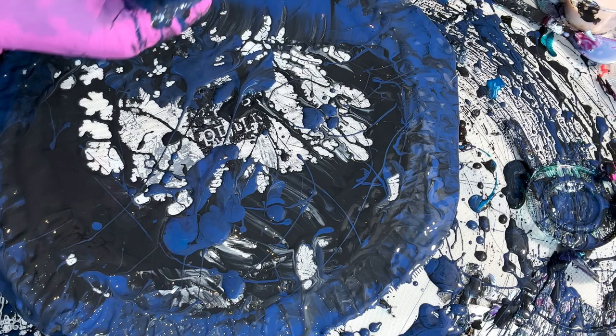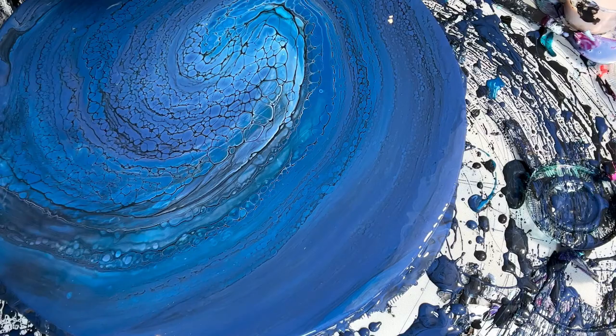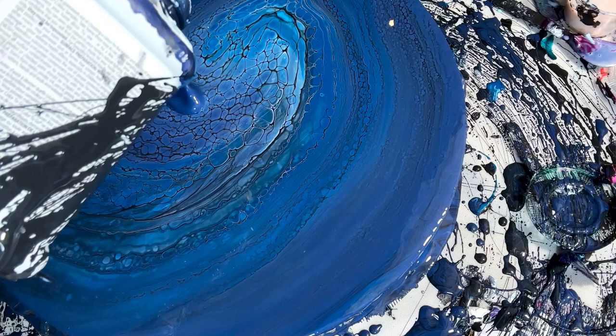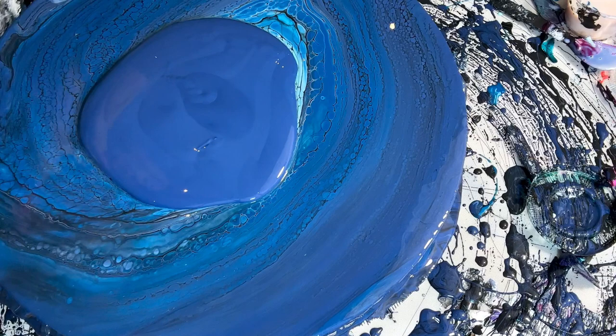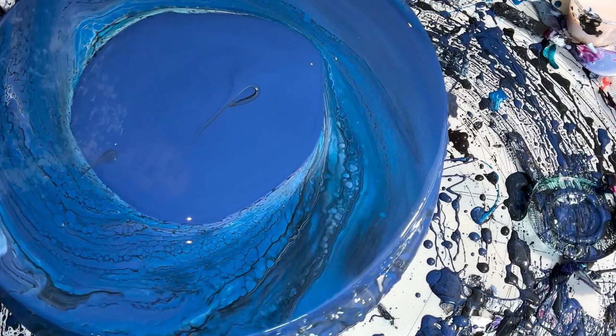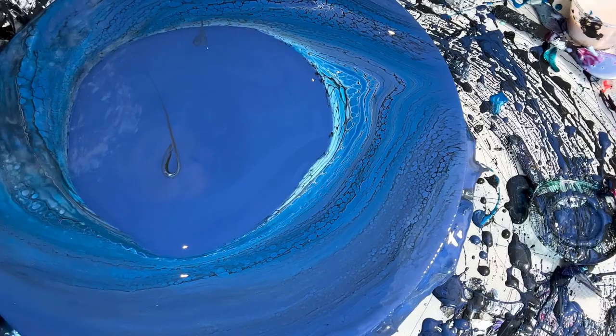All right, let's have some fun. I'm trashing this, sorry. But you agree, right? The colors are really pretty, but it's just boring. Oops, there's a big bloop there. I also know what my problem was, I just realized. I was doing a full loaded palette knife swipe for this, and that's not necessary. Guys, my brain is, because I was just doing the pour concept. I did this for my pour concept too.